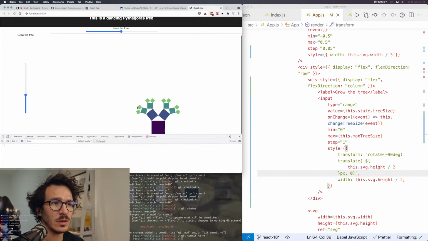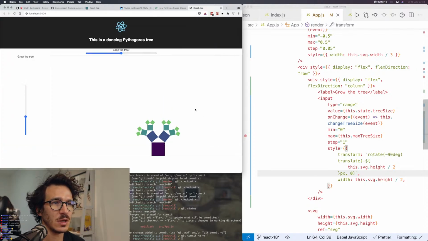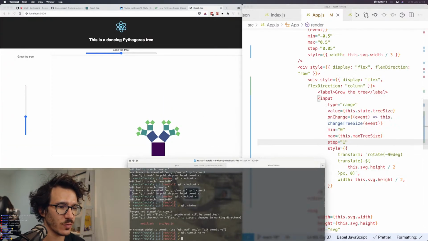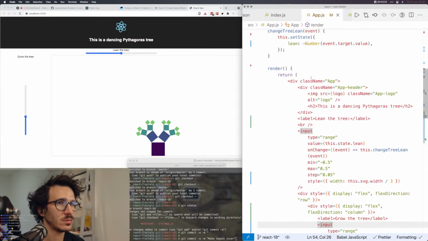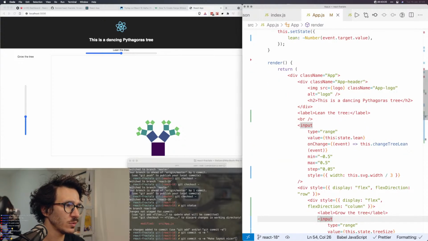It's a little nicer. Now let's see if we can make start transition work for us. Commit -i -m. Make layout nicer. And we should also add some padding up here.